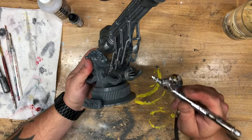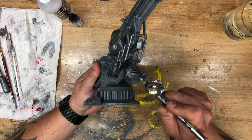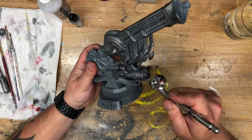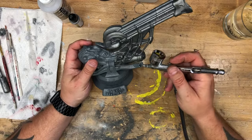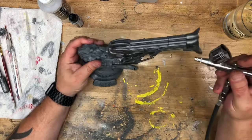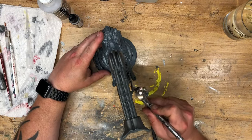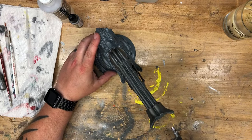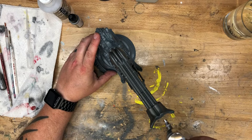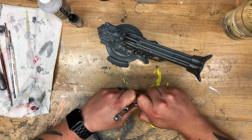And I like that. It forces me to sometimes notice details where I go, oh, that's really cool. I've missed that all these times. Or just see it in a different light, a little bit of insight into someone else's brain and their design approach. I don't think I ever get tired of seeing any kind of prop or sculpture or anything else, because it's always that super interesting insight into their brain and where it's at. So let's pop the top off of the sucker.